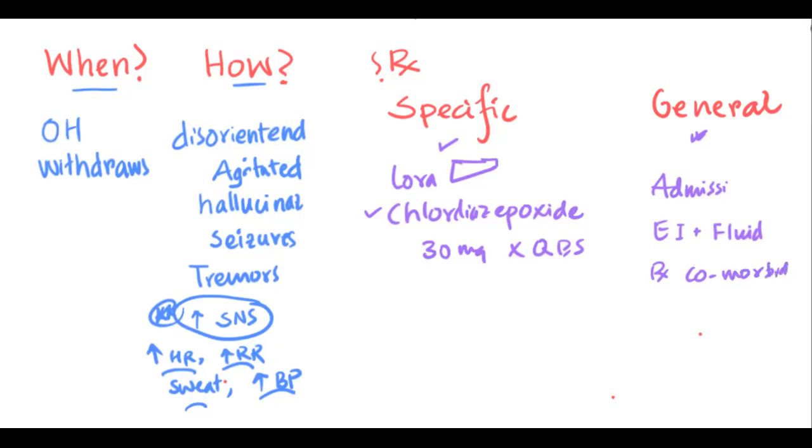And another important aspect of treatment is giving thiamine or the Fabrinex because alcoholic patients who are developing the withdrawal symptoms often have a deficiency of vitamin B1. So give thiamine, and you also want to give glucose along with thiamine to relieve the hypoglycemia. So give thiamine, give glucose, treat the electrolyte imbalance, treat any comorbidities in the hospital. So that's all about delirium tremens.